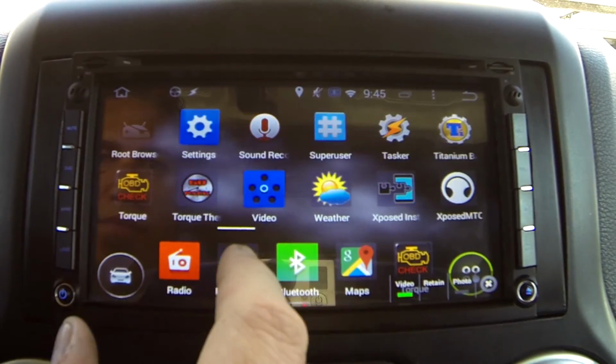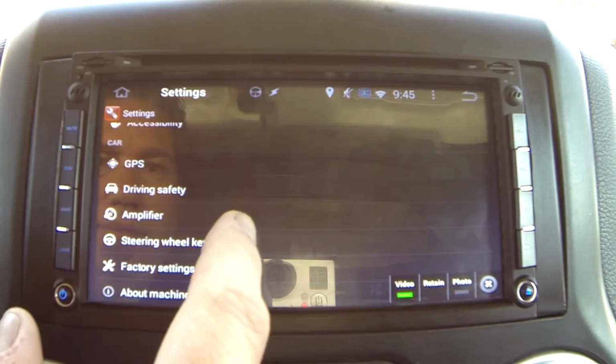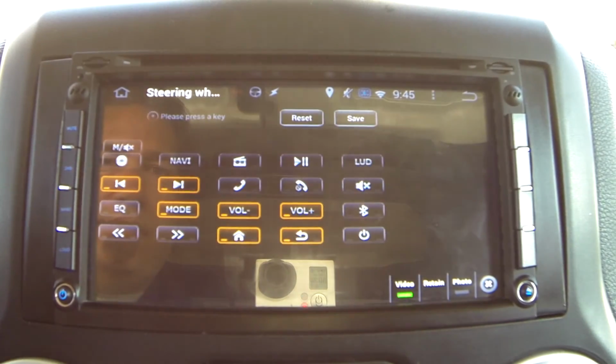If you go into settings, you will scroll down to steering wheel keys. This shows all of the functions that are available that the deck can interpret a steering wheel button press into an action.